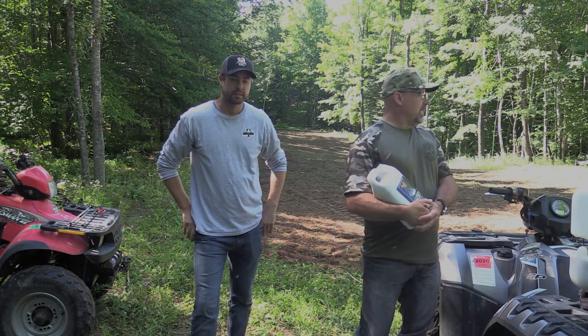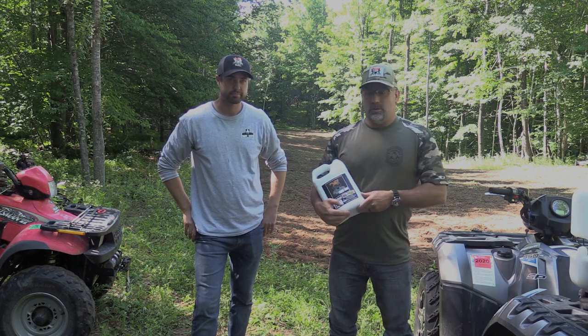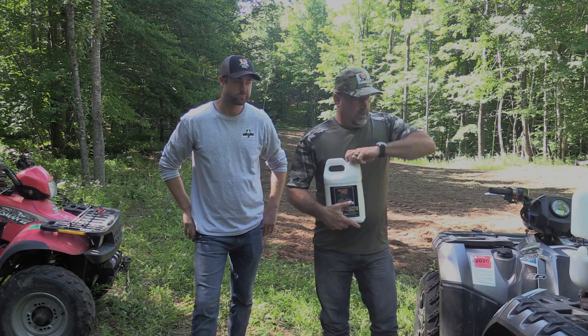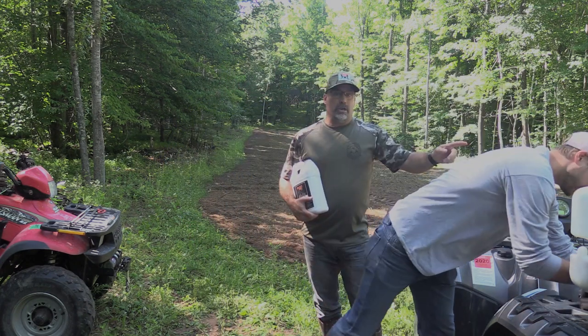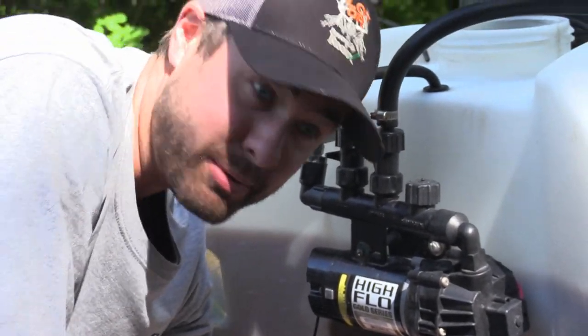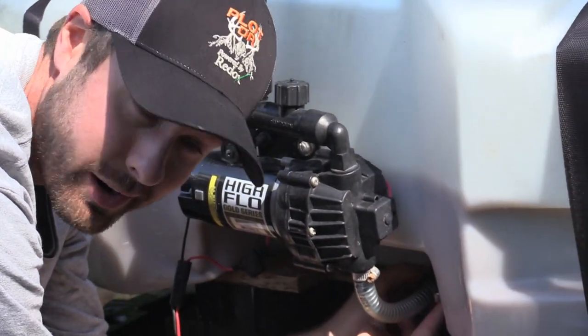As you can see, they tilled the plot, they went over the soil test, and there was a lime recommendation. So we'll show you the proper way to do the Plot Doctor liquid lime. First of all, you want to take out the screen in any sprayer that you have. Take out the screen. The number one thing that we need you guys to do before you spray the liquid lime is to take the filter out the bottom of your sprayer here, and I'm going to show you how to do that right now.